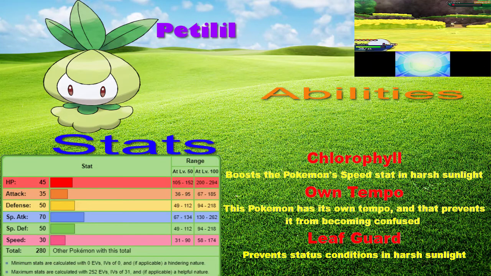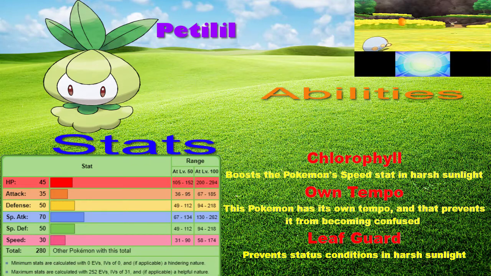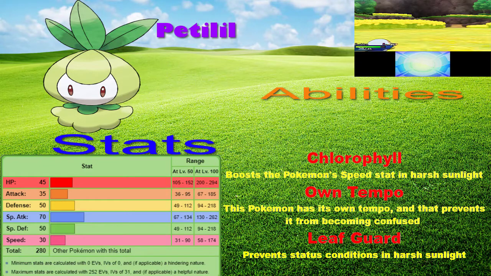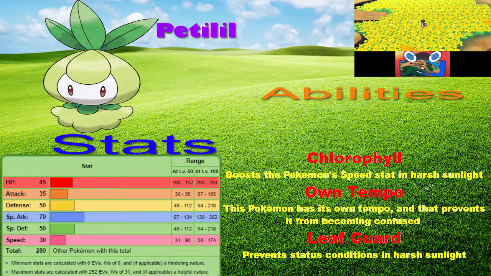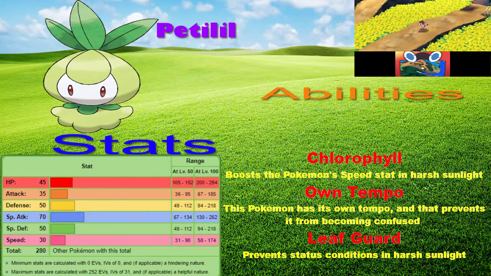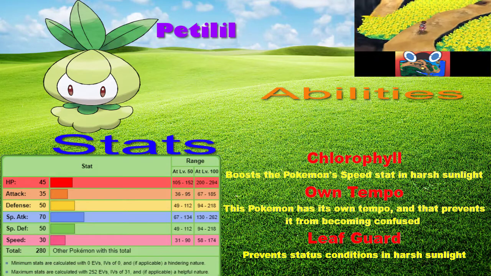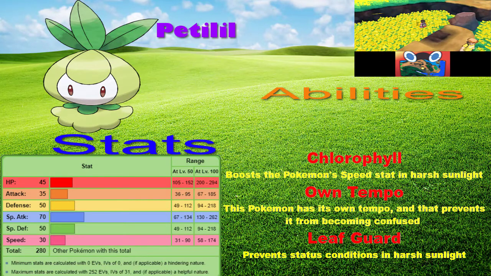In fact, if you want to be tactical, Chlorophyll could be the better one, but if you want to be on the more situational side, Leaf Guard would probably be the better one. The only big thing to really be careful with is that any physically offensive grass type moves that you give this thing won't exactly do enough for its base stats. It's not bad, but it mostly just depends on how you use it.